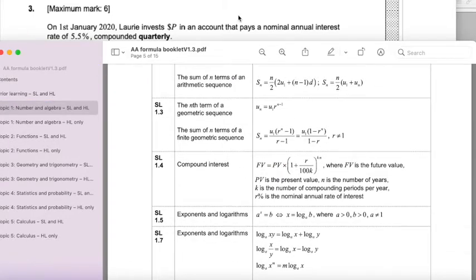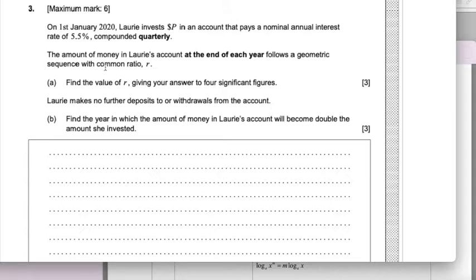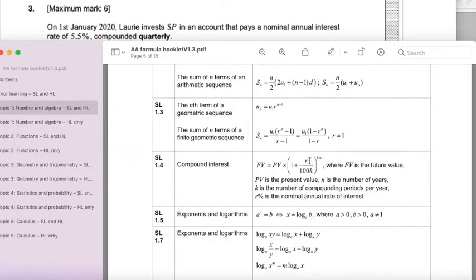Now what makes this question a little tricky actually is that it's asking for a common ratio R, but in this formula there is another R, which is separate altogether. So what you have to try to realize is that there's an original amount, a present value, and it keeps on getting multiplied by some value if you were to use this formula over and over and over again. Like for example, if it was 5 years, times this value, let's call it x, times x times x times x, which is why it's geometric.